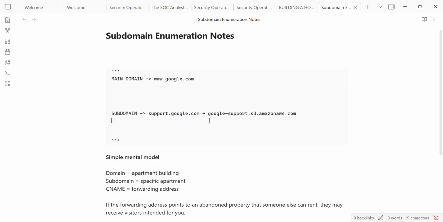So they'll go ahead and create an S3 bucket with this particular name. Then when users search for support.google.com, they will be directed to this Google support, which no longer belongs to Google itself, but to the malicious attacker. And that is just the subdomain takeover.